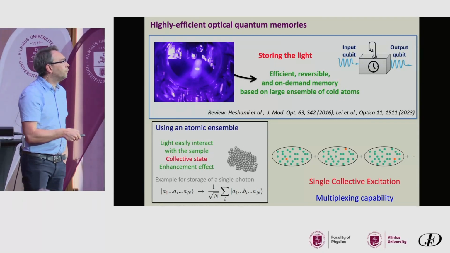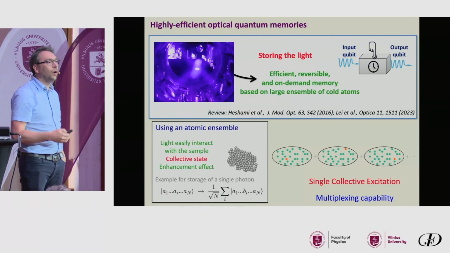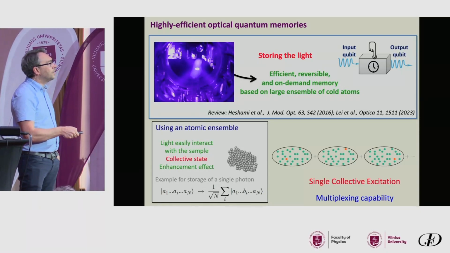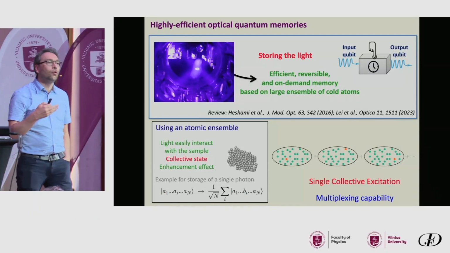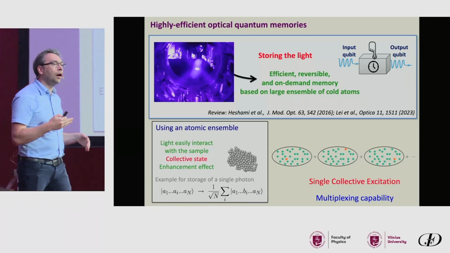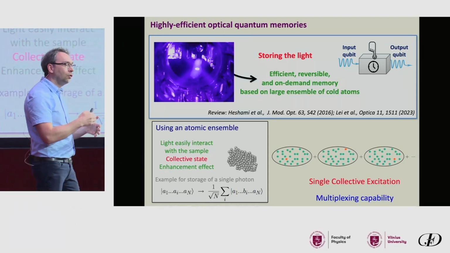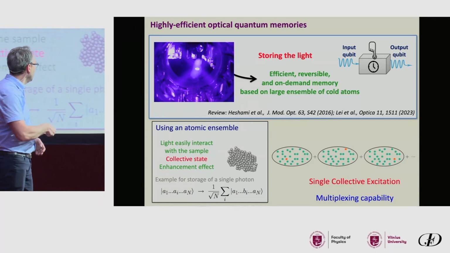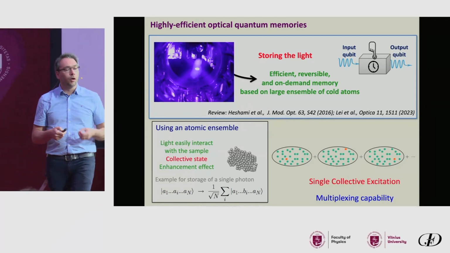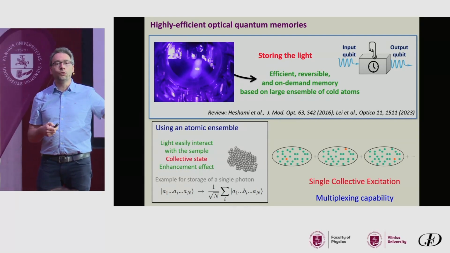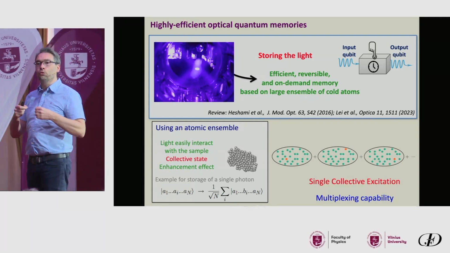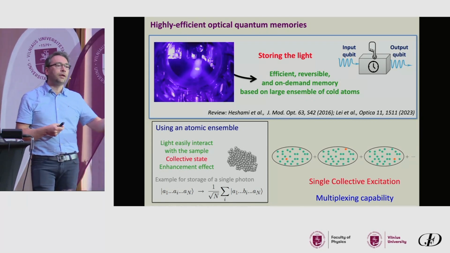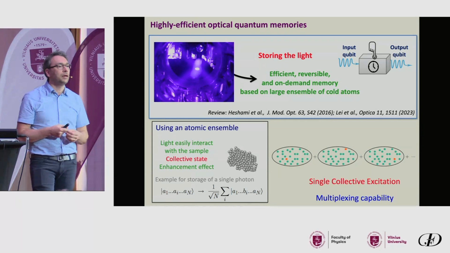When you store a single photon, you map it by a coherent process, EIT or another protocol. And then you excite one of the atoms, but there is no way to know, even in principle, which atom has been excited or changed level. So what you get is this Gaussian superposition here, which is a collective state. And later on demand, you can read out this excitation. Thanks to this collective effect, all these spins work together. You will retrieve the light in a very well-defined spatio-temporal mode.